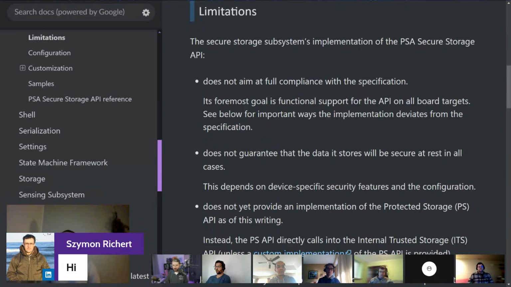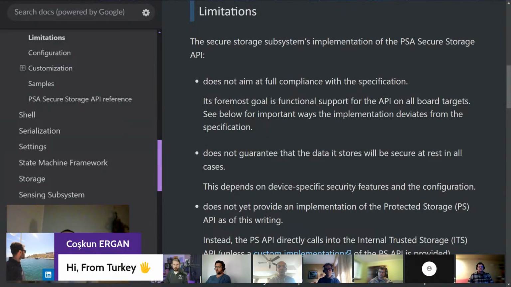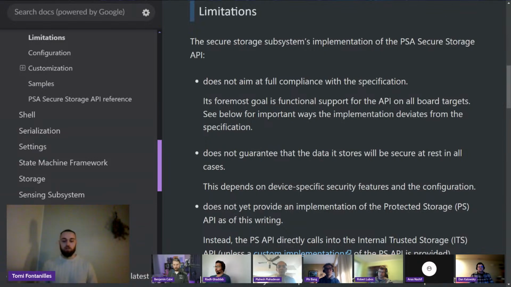Also, currently there's a PR up. The subsystem is implemented in a modular way. So we have a sort of backend for storing the assets, like writing and retrieving to and from non-volatile memory. And right now, the only backend we have for 4.0 uses the settings subsystem for storing and retrieving.